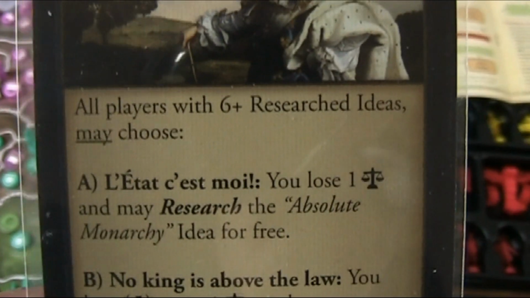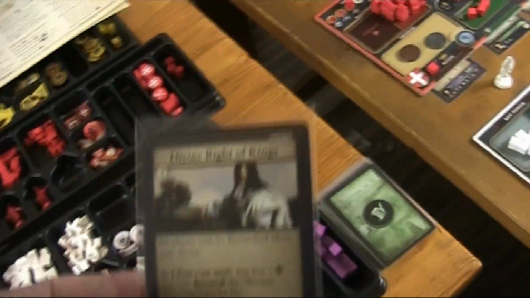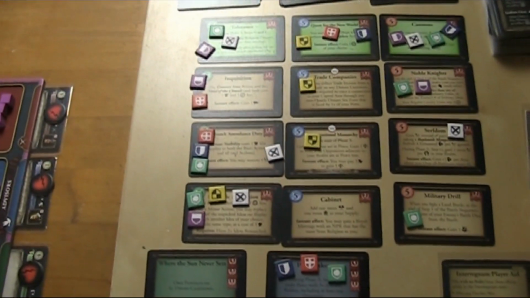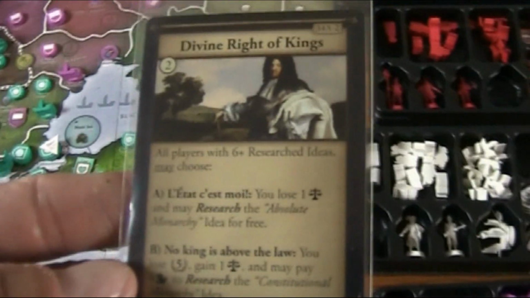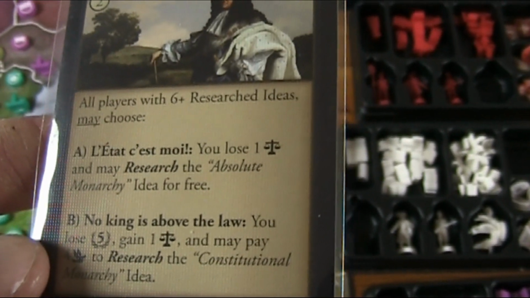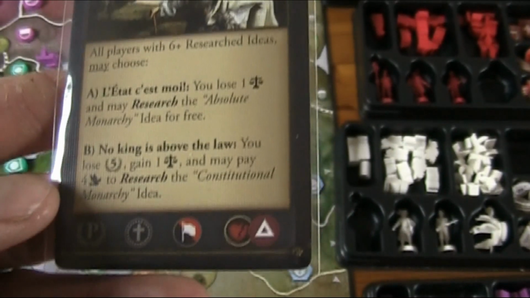All players with 6 or more researched ideas may choose. And now that's what the Turks were actually planning for. They have 6 ideas, and they are the only ones that have that. Actually, the Poles were really close. Maybe they should have tried to do that too. But they had other plans. They had 5. God damn. Okay, so the Turks can say, L'État, c'est moi. You lose 1 stability and may research the absolute monarchy for free.